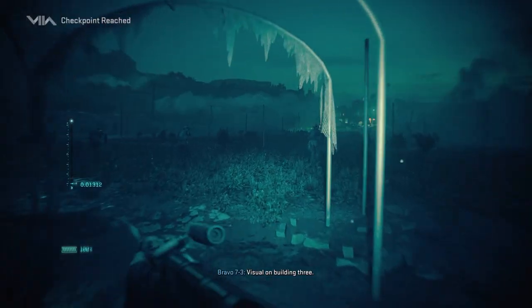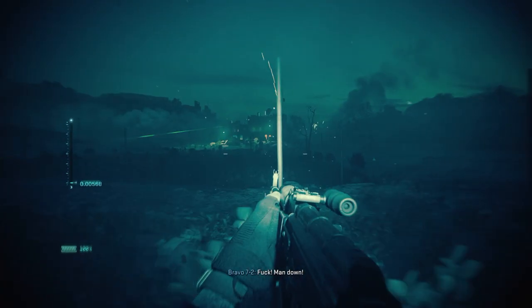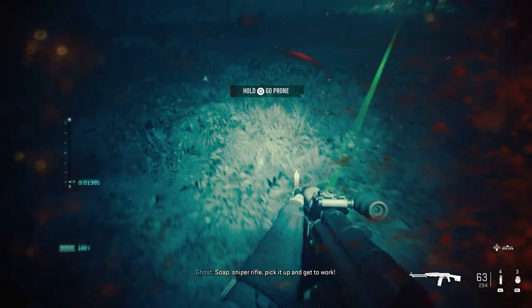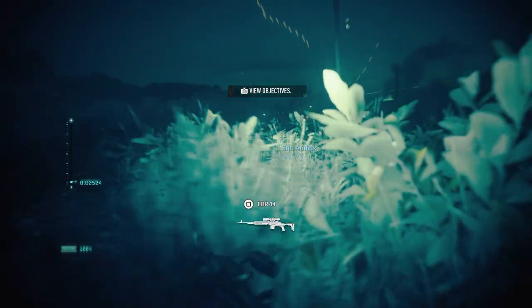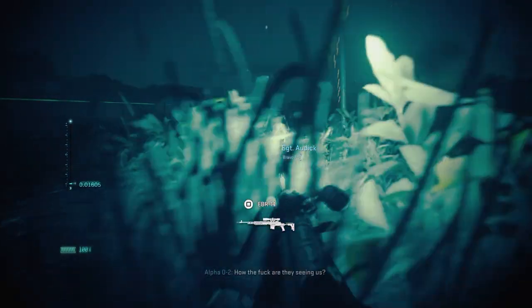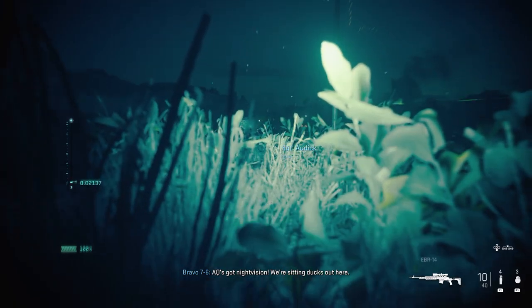Visual on building 3. Hold on, bro. Man down! AQ sniper on the roof! Get down! Soap, sniper rifle! Pick it up and get to work! Soap, take out the shooter! Rest of you stay low until we're all clear! 7-4 is down! Oh, are they seeing us? AQ's got night vision! We're sitting ducks out here!